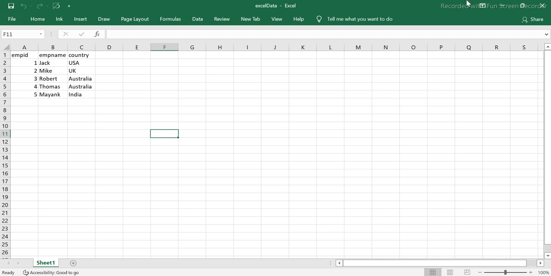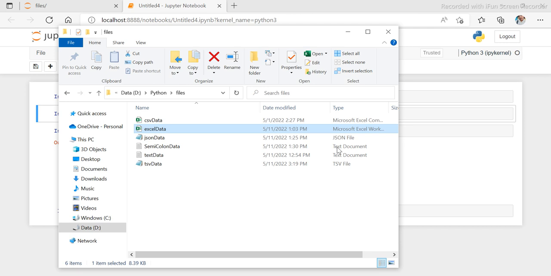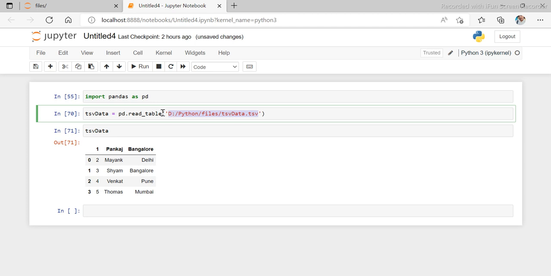Because this is an Excel file, there is a dedicated method, not read_table. I'll say Excel data here, and the extension is xlsx.